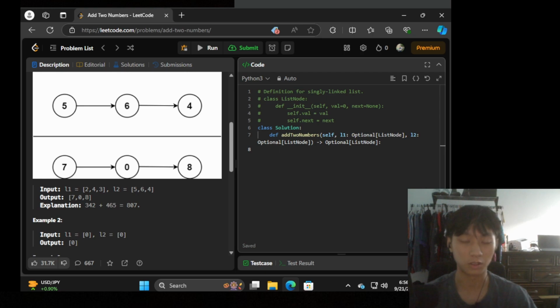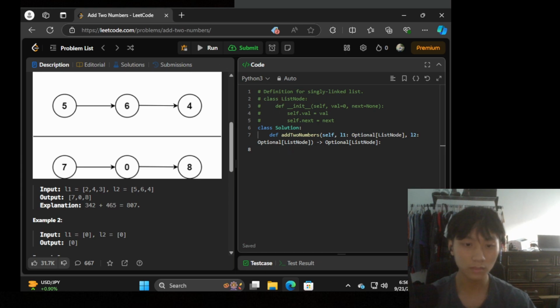Every time we do 9 plus 2, it'll hold that 1 and carry it over. Does that make sense? And then of course we're just going to traverse through each of the linked lists node by node and add the corresponding digits. Okay, I might just start off by coding this step, just to make it a lot clearer.